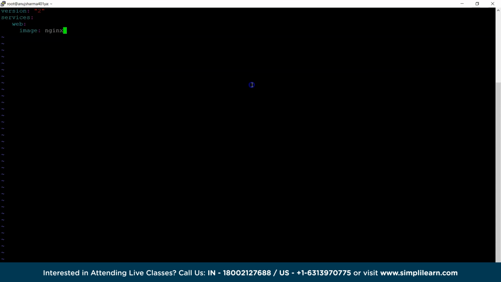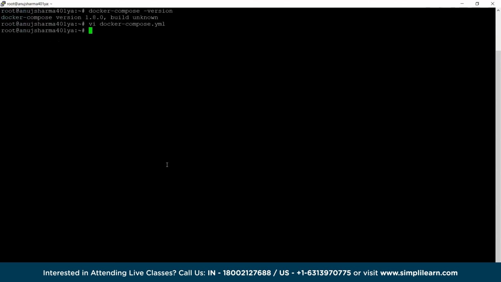So web is the service which we want to deploy, and of course image is the attribute for the web service, which is Nginx, the one we are trying to build. Now you can also give the ports configuration, so you can say ports, and inside that say what port mapping you want to perform. You can say 80 for Nginx, because it runs on port 80. I want to map that port here, so I can specify that port 80 should be available.